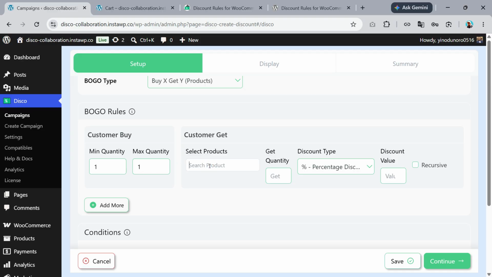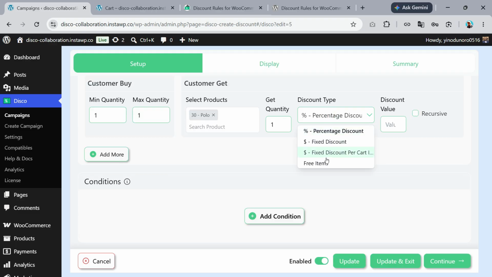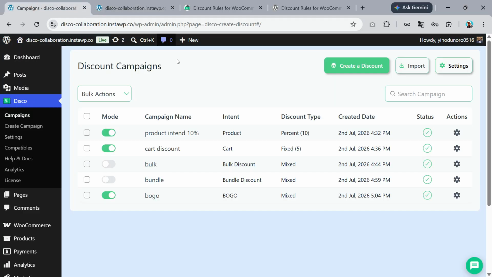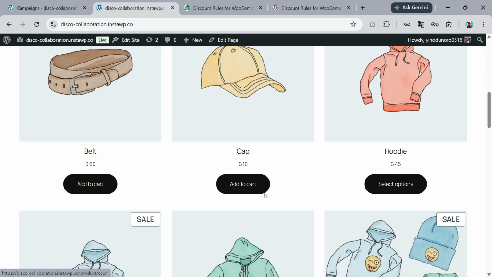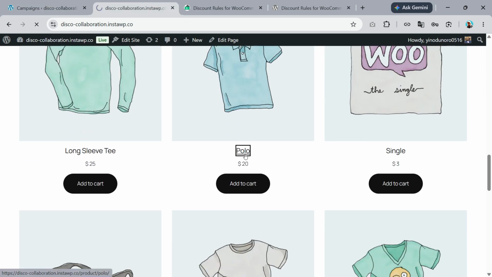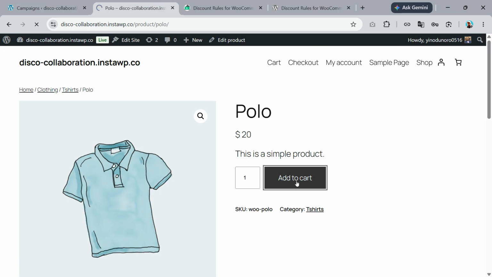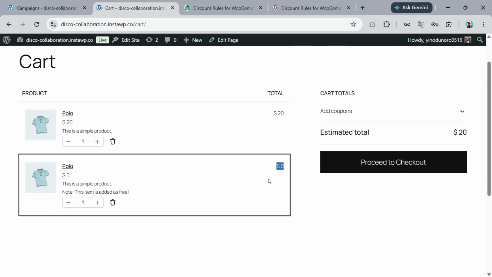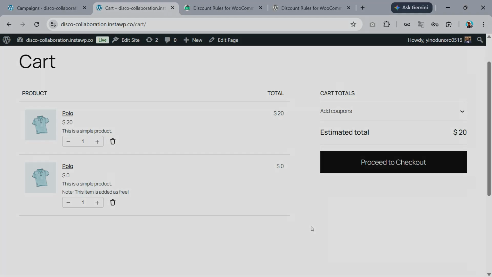So let's choose the product, get one. Here we need to choose free item. So this will be rewarded for free. Now let's go to the website and open the product, add it to the cart, view cart. Here you can see it's rewarded for free using the BOGO offer.